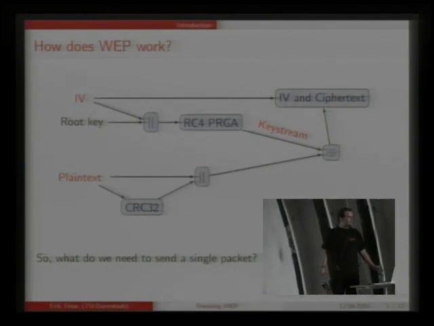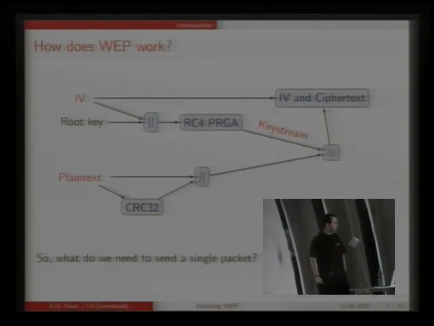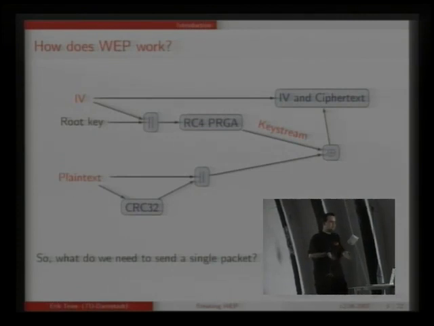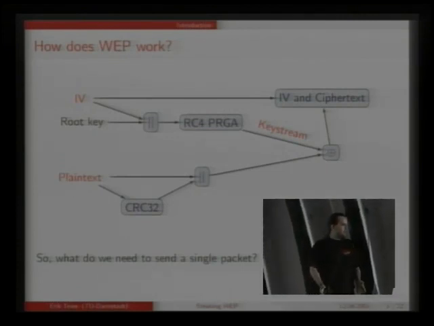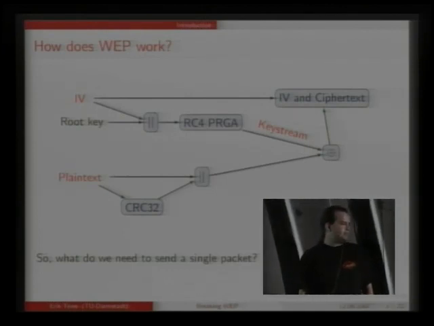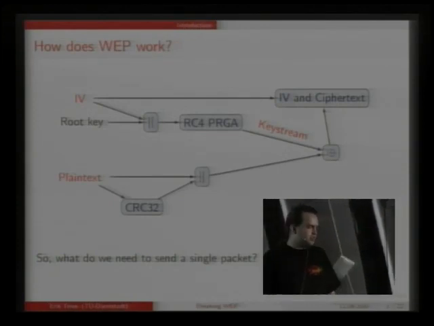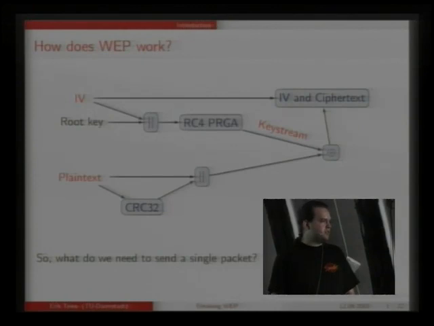And additionally, you can send every packet you have once received again and again. So this is called a replay attack. You can just sniff packets of the network and inject them later. For example, if somebody has sent a ping packet over the network, you can record it, you can send it back later, and it will be accepted again by the network and generate a response. And this works with ARP traffic too. So after you have sniffed an ARP request, you cannot read it because it's encrypted, but you can send it again, and it will again generate a response. This can be used to generate high traffic on a network which is sparsely used.